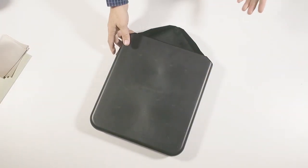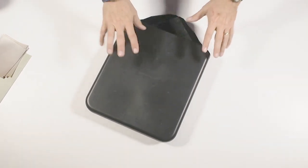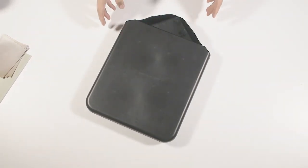Let me do a quick introduction, an overview of the SP 8x10 film processing tray. This is one of the first prototypes fresh out of the mold.